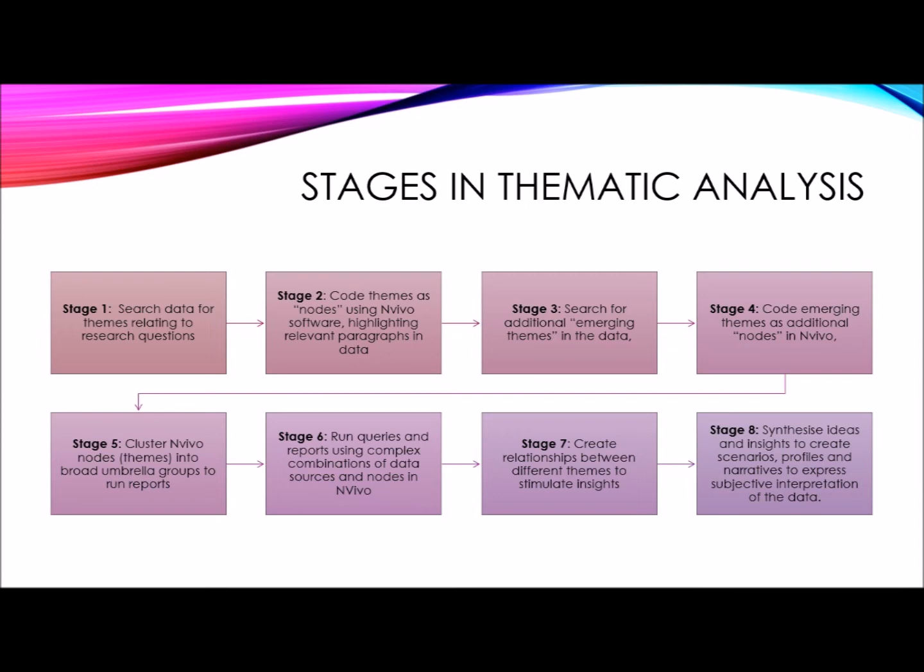In stage 7, we can create relationships between different themes to stimulate insights and critical reflections in our data analysis, guided by our research questions. In stage 8, we can synthesize the ideas and the insights generated through the patterns and the interrelationships between themes to create scenarios, profiles, and constructed narratives to express our subjective interpretation of the data.